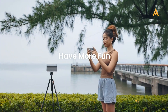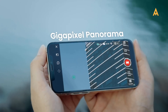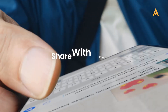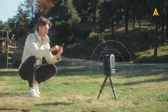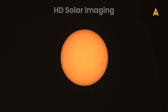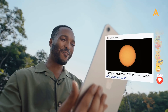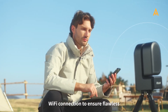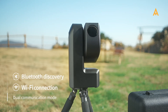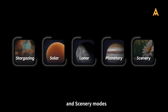While it does have the lowest aperture on our list, its versatility and portability make the Dwarf 3 an excellent choice for anyone looking for a multifunctional smart telescope that shines in both astro and casual photography. The winner for Tier 2 is a tie between the Seastar S50 and the Dwarf 3. Both telescopes have their unique advantages, but the Dwarf 3 has made significant strides, demonstrating exceptional update capabilities that challenge Seastar to innovate further. As we watch these brands evolve, it's clear that the future of smart telescopes is shaping up to be an exciting race.